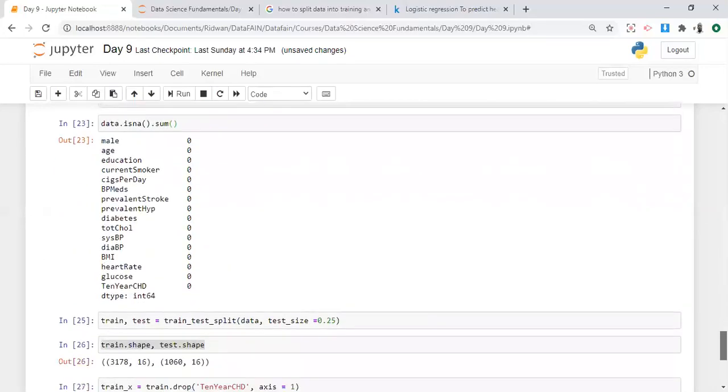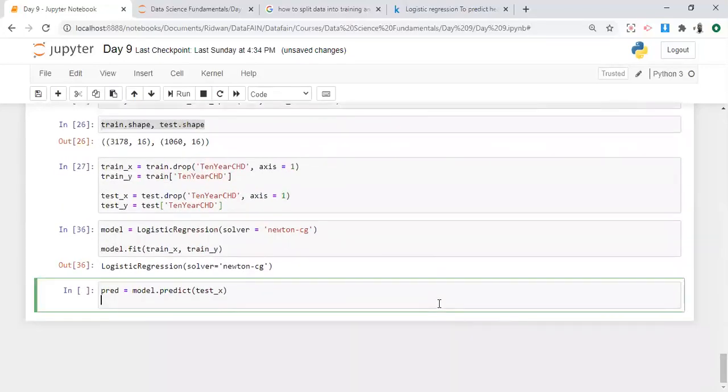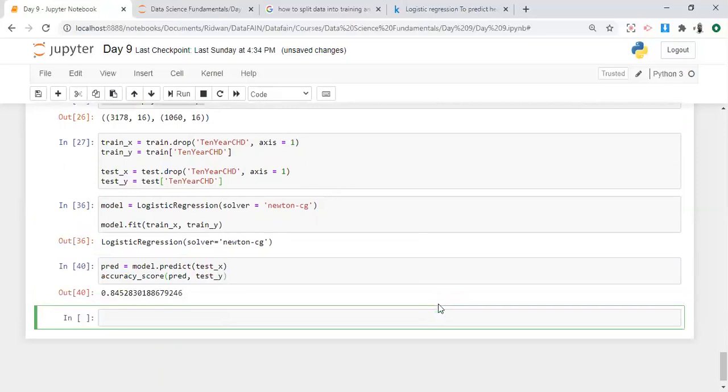especially in classification problems. Okay, so here I'm going to measure the accuracy by passing prediction and test Y. So we can see without doing much, we're able to get 84.5% accuracy. This looks good, but you have to dig deeper before you can be sure of how well your model is performing. Remember, I imported other metrics.